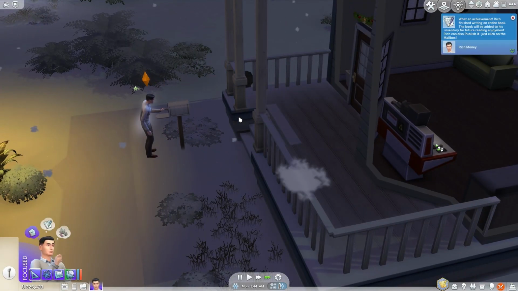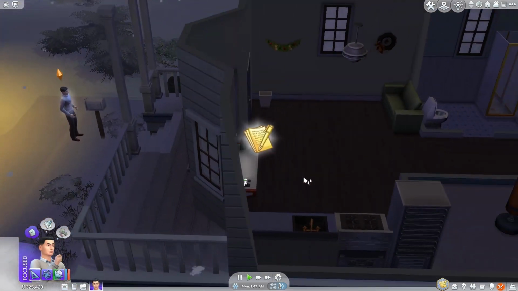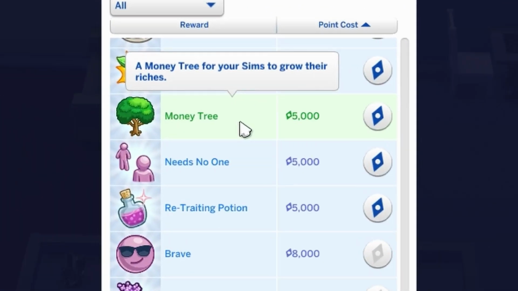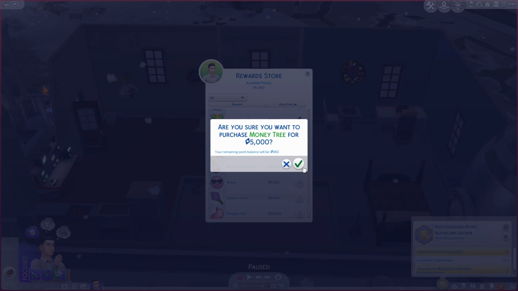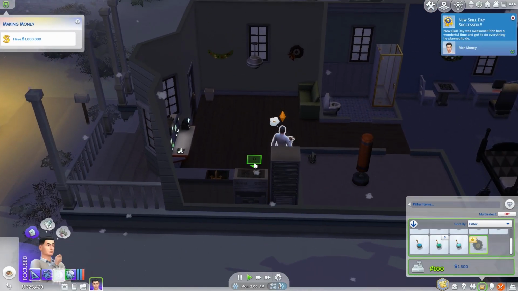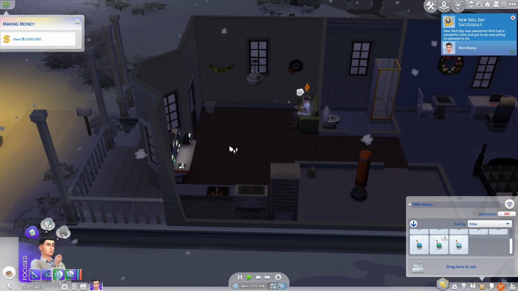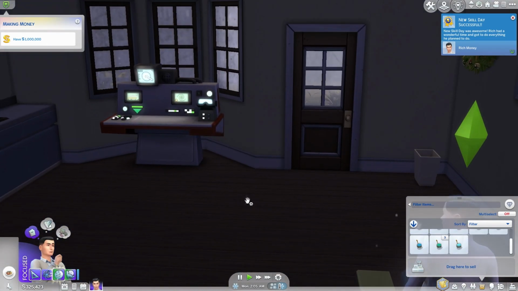At the beginning of winter, Rich completes a writing milestone, and we use the resulting points to buy something I should have had from the very beginning of the challenge. A money tree. Money trees literally grow money. As passive income goes, this is pretty damn passive. All you have to do is harvest it whenever it flowers, and each harvest gets you like 8,000 simoleons. Unfortunately, when I bought it, it was too cold to plant it.